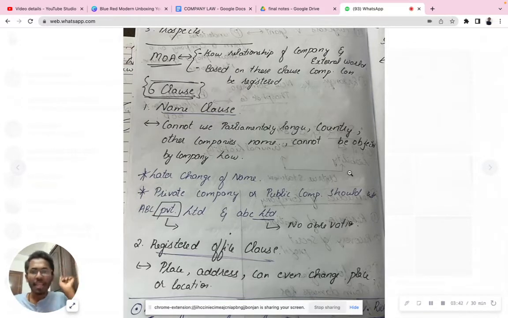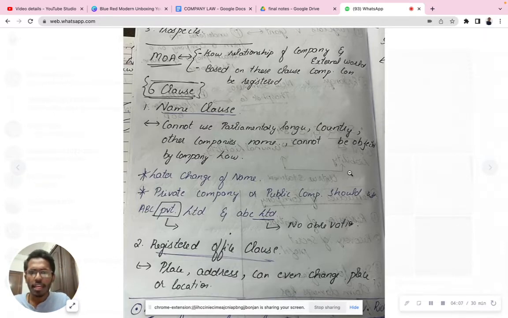Now, if it is a private company, it is compulsory to mention it as PVT Ltd, private limited. If you are starting a private company, Private Limited is compulsory. For example, Pawan Spiritual Service Center Private Limited. That's my private company. Now, if it is a public company, what will I mention? I will mention it as Pawan Limited. That's it. I won't be mentioning anything specific for it.